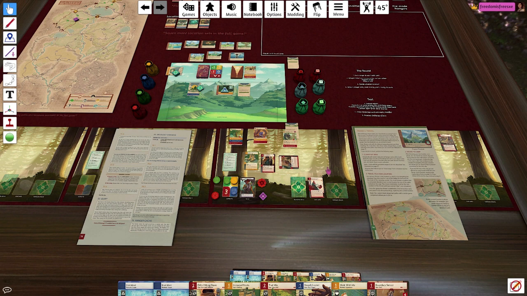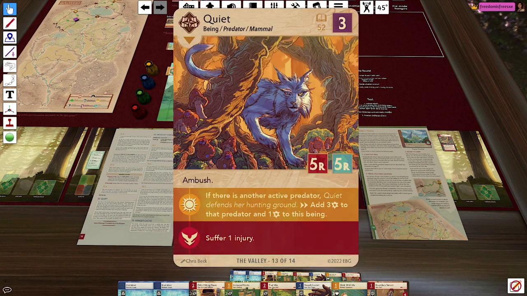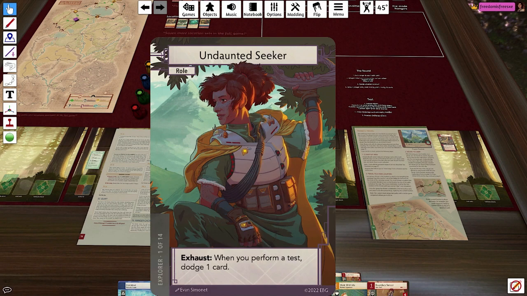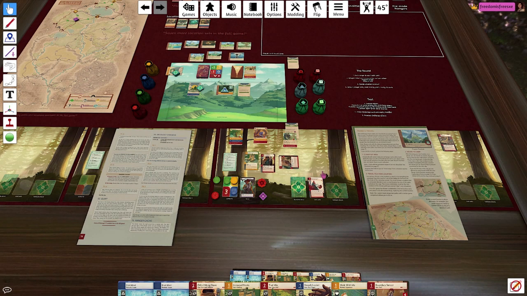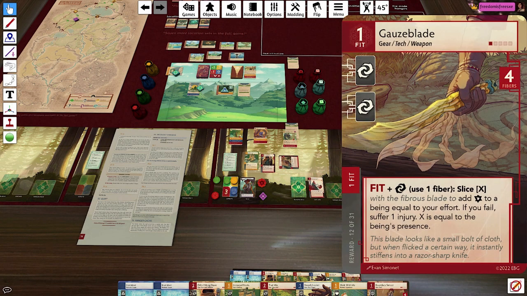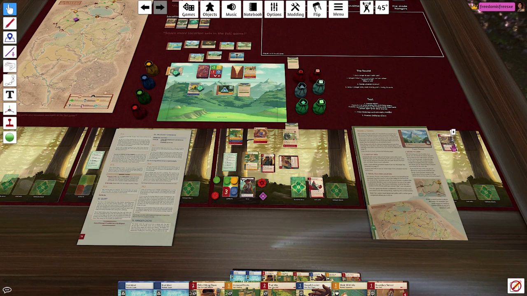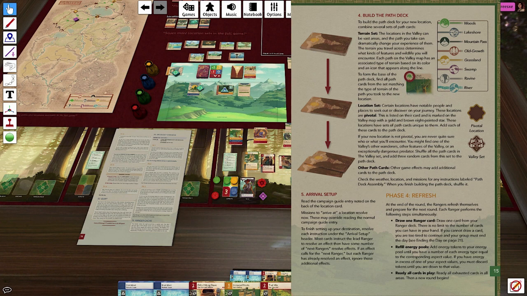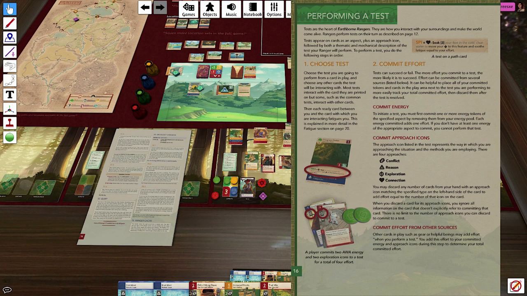Theoretically, I could have camped without traveling when Quiet was engaged with me at Ancestors Grove, if I couldn't run away, if my character wasn't so good at just fleeing from danger, then there would have been no real penalty for doing so, but then I couldn't potentially add the Gauzblade. So if you've got no new cards you want to add, you don't really have to worry about running away and using this travel camping mechanic. You can just camp when your turn is up. But I'm going to go ahead and camp between locations because, after all, the Gauzblade is pretty sweet, and I want to make sure that I get this piece of cloth that turns into a blade potentially added to my deck.